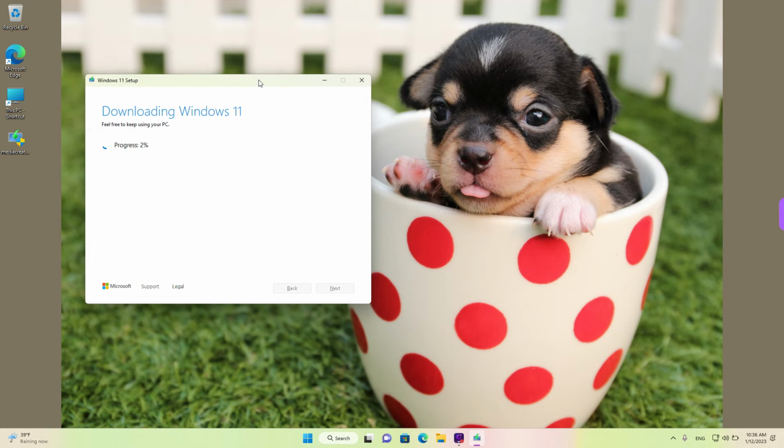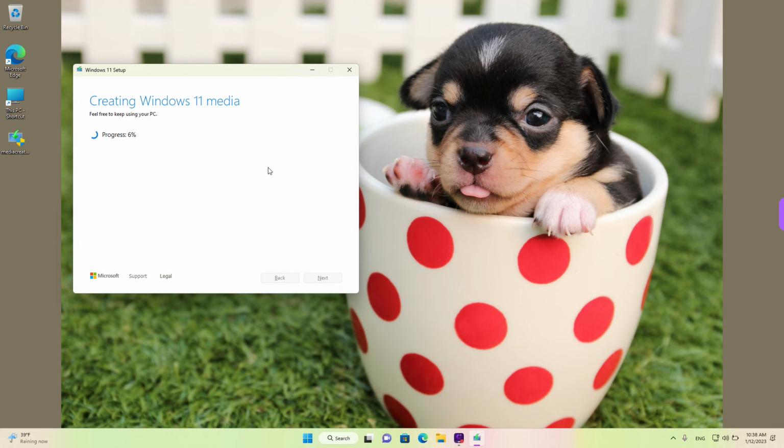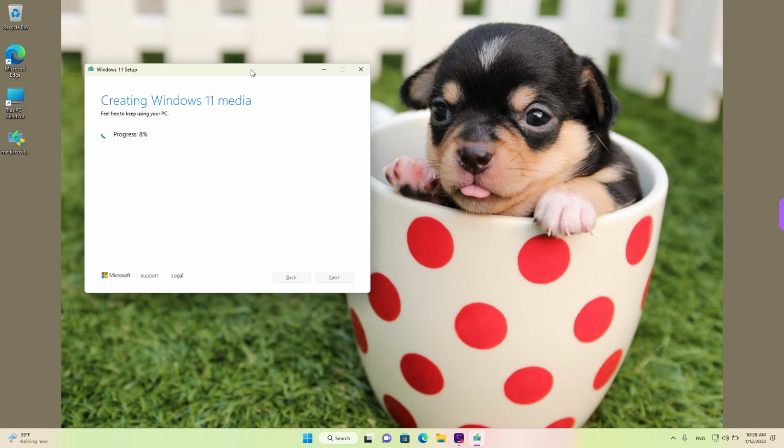and as we can see, Windows will download the media to our device, and after that it will burn it to our flash drive. We're back after a moment, and the Windows 11 media creation tool has finished downloading the image, and right now it's creating the Windows 11 media automatically on our USB drive. So we need to wait a bit more and just check the progress over here, and we'll skip through this and see what happens next.